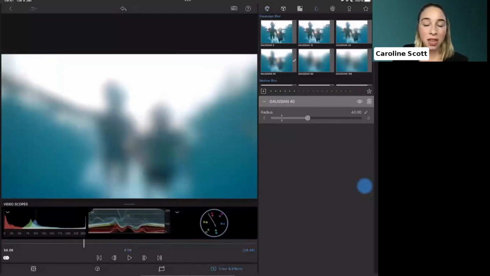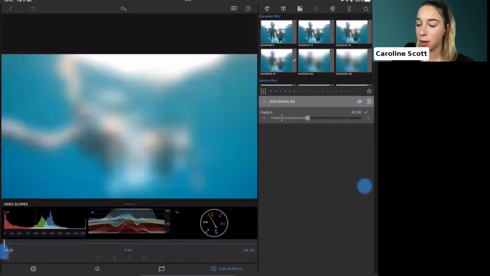Now, if I want the blur to change as it's playing through, remember we spoke about keyframes. That is a change to the visual or the audio of a clip as it's playing through over time. I'm going to look down to these keyframes at the bottom left of the screen. So for each of these individual tabs or effects or colors that you can see here, we can add a keyframe. So this is like thousands and thousands of possibilities that you can do to essentially change how your footage looks. So we're going to add a keyframe here.